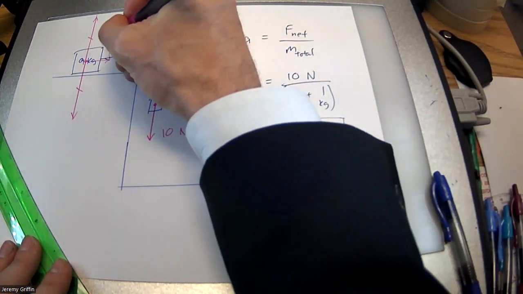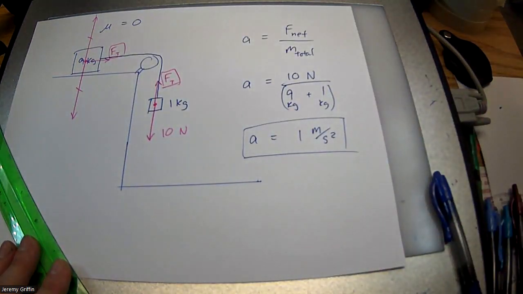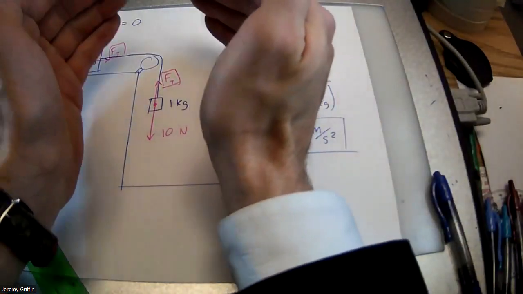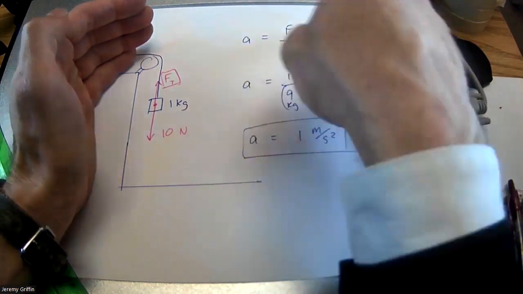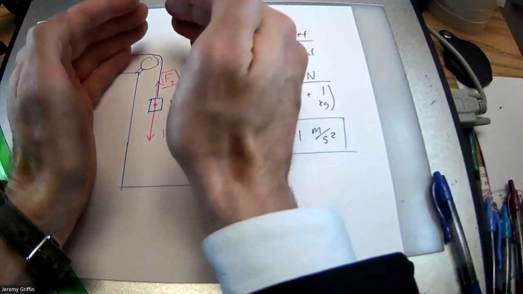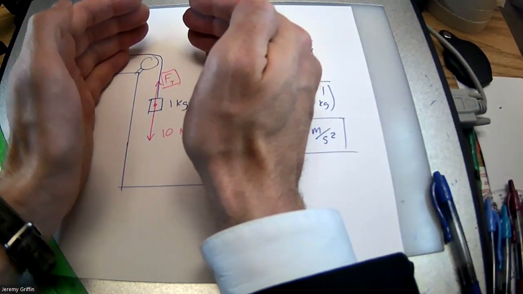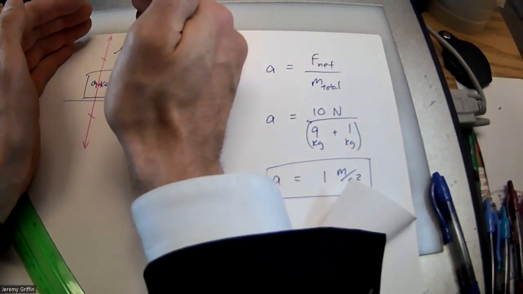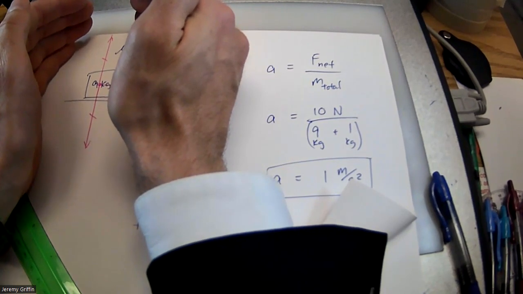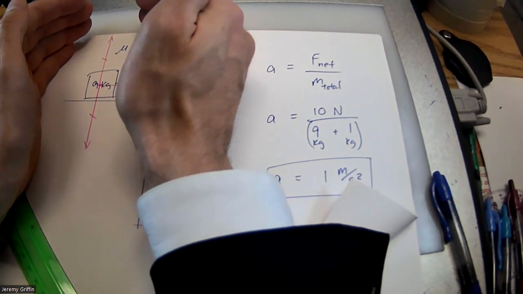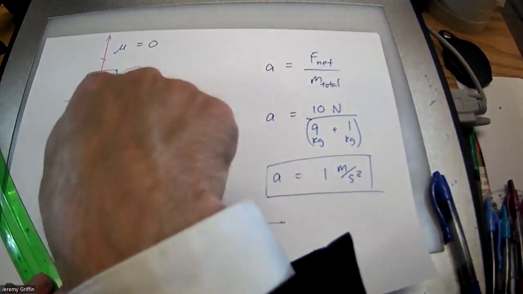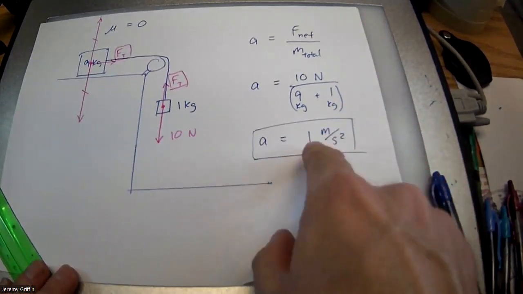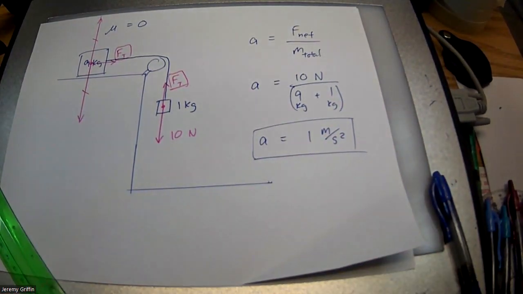Which of course is also equal to this tension force. Two ways to do it. You can either focus on this free body diagram and go back to Newton's second law of motion and solve for the force that way. Or you can focus on the block on the table, same method though. You would set up Newton's second law of motion and say that this net force causes that block to accelerate this much. Okay, solve that way.